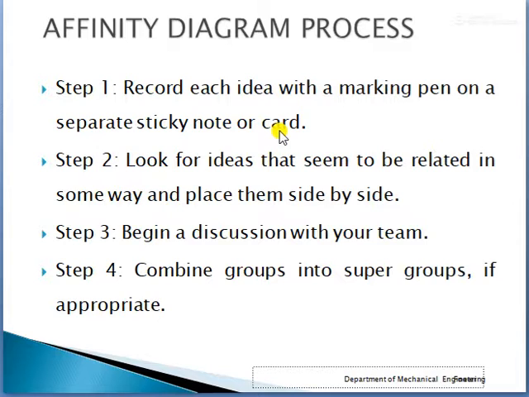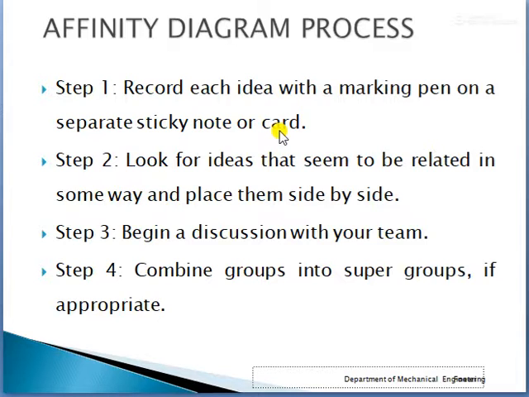Third point, begin a discussion with your team. From this relationship, attempt to define categories and create summary or header cards for each grouping or category. You can discuss the shape of the chart, any surprising pattern, and especially a reason for moving controversial notes. Make changes and move ideas around as necessary.